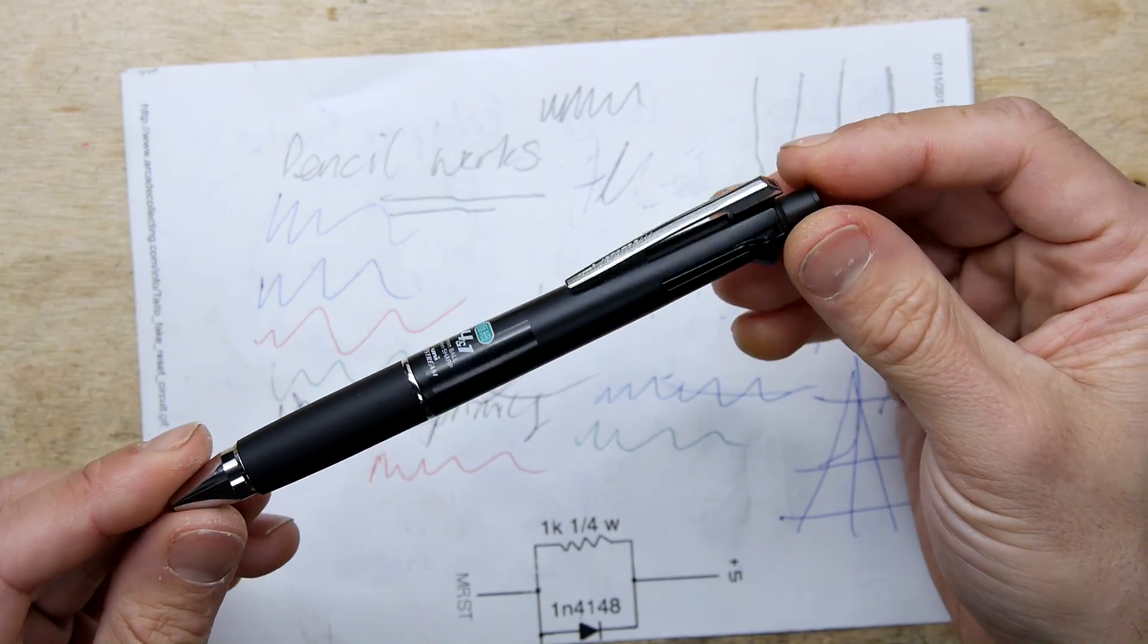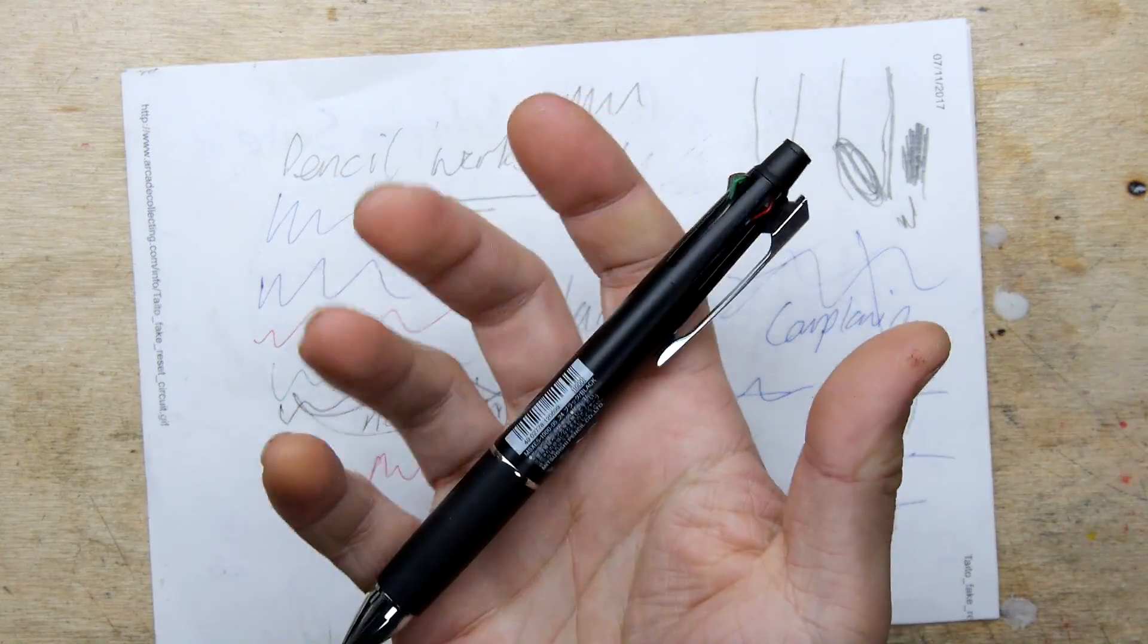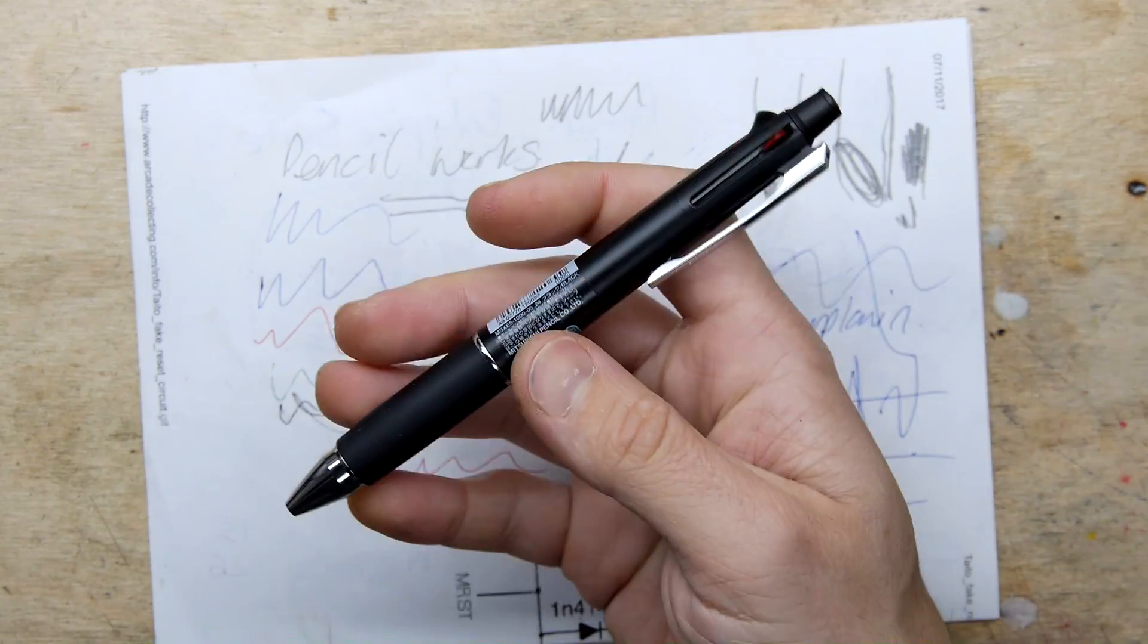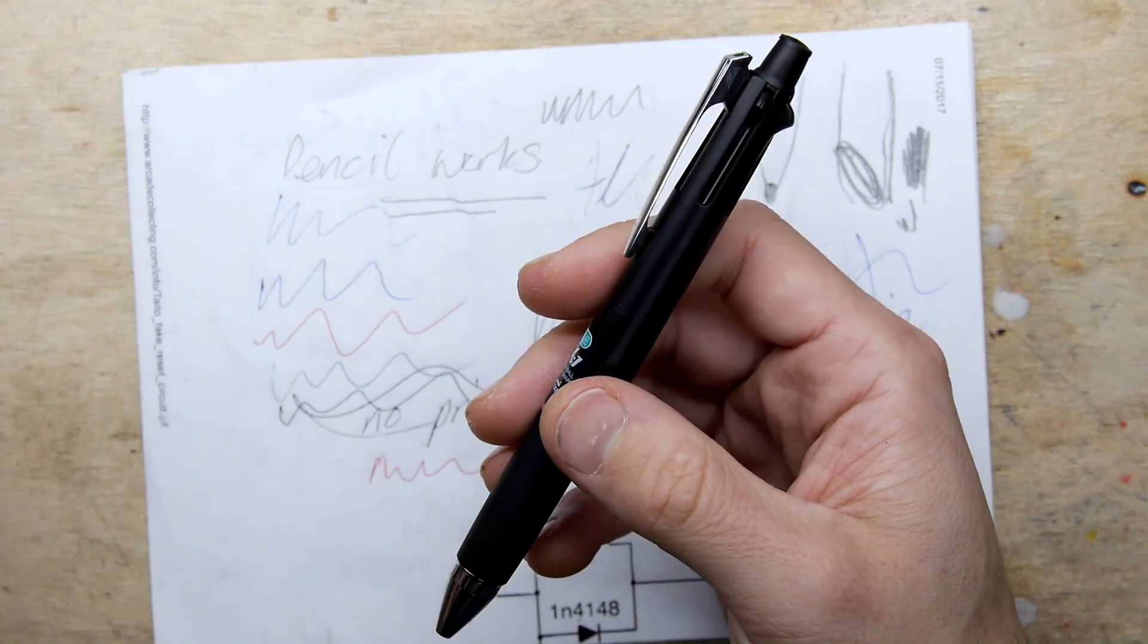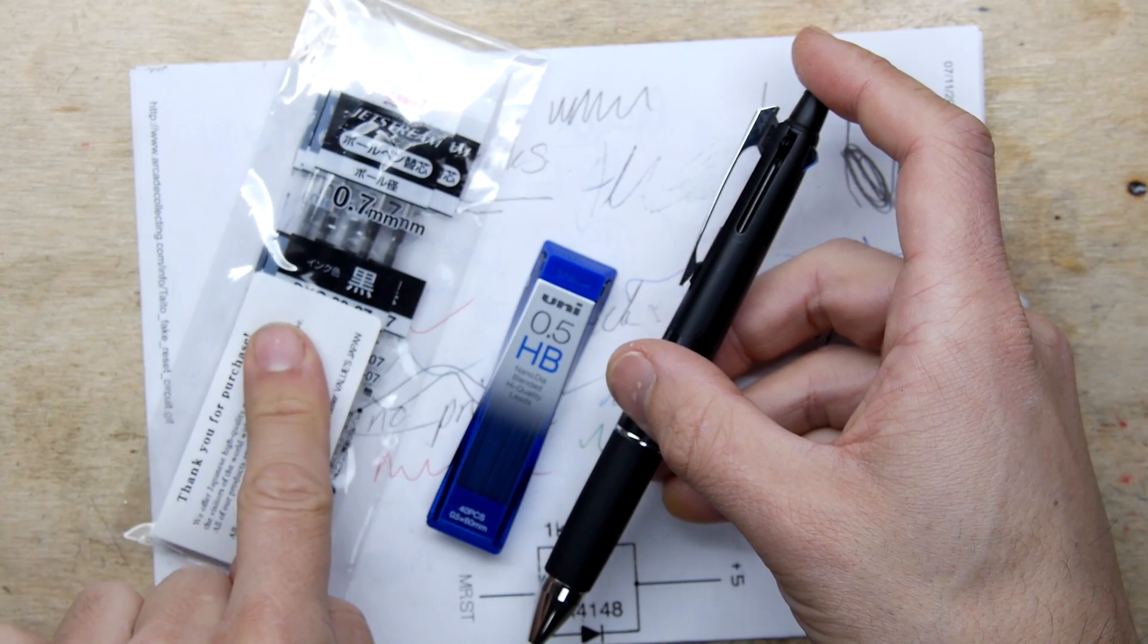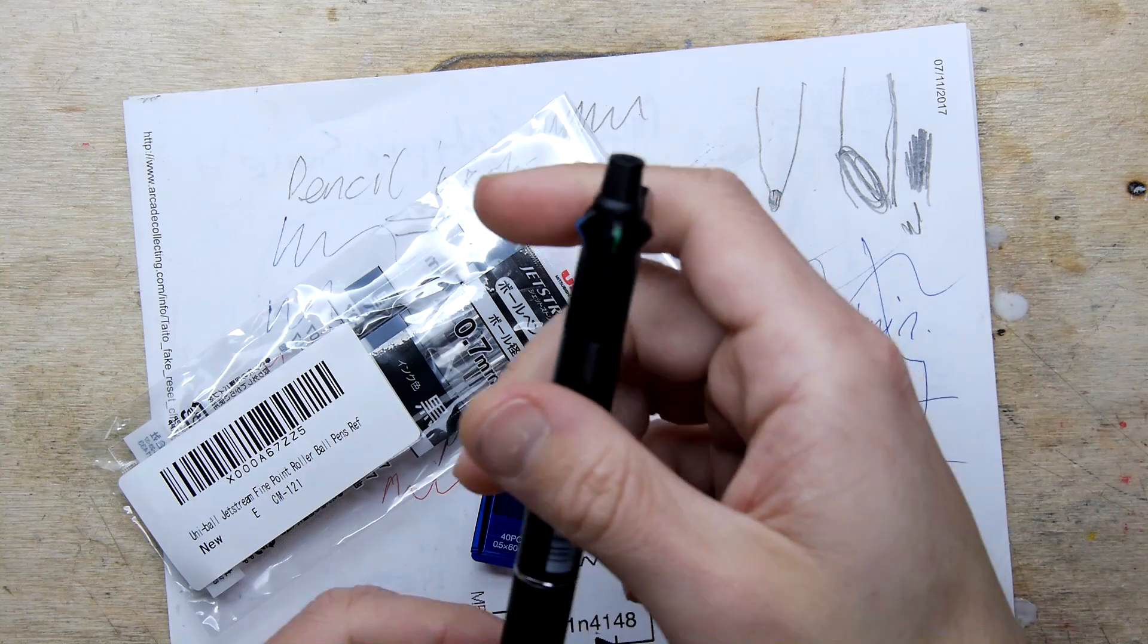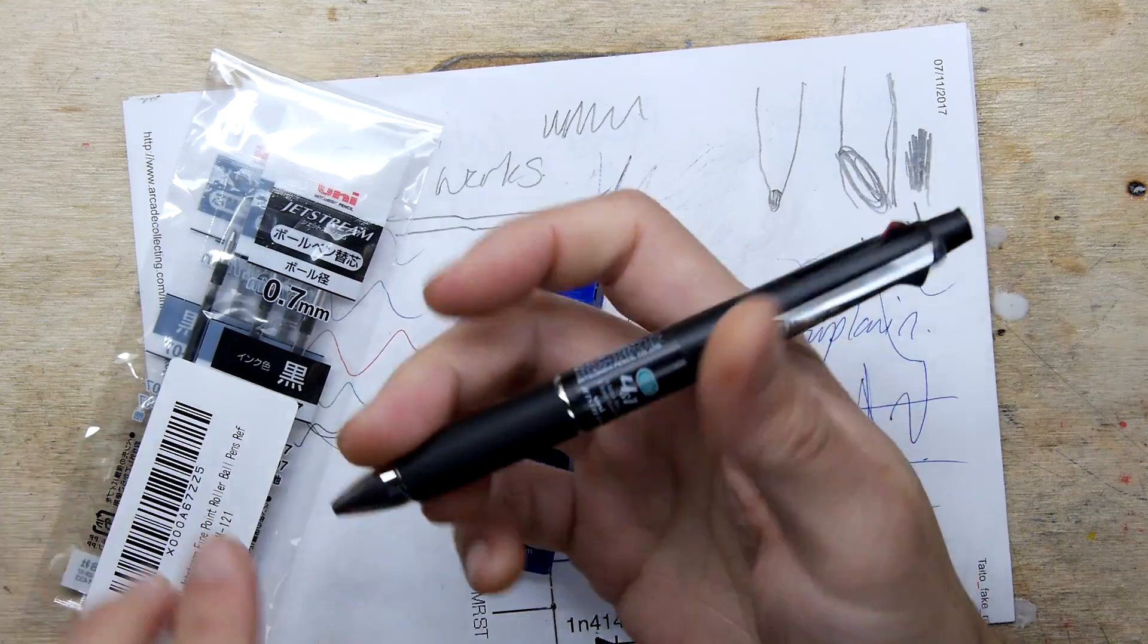Would I consider getting a more fantabulous one with a different color scheme? Maybe. They do come in any color you want. The basic models are about £2.99 on Amazon. These ones, I think I paid £12 for this with the set of leads. I might have got the ink separately. I think the inks were about seven pounds a set, and these are just black. You can get a colored set, but realistically I'm probably not going to run out of the other colors so much. I'm more or less going to use the black and probably the pencil more.